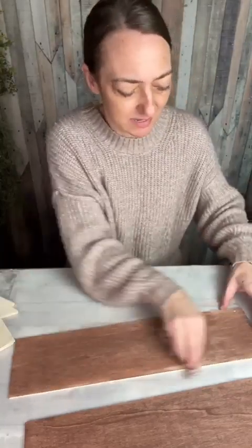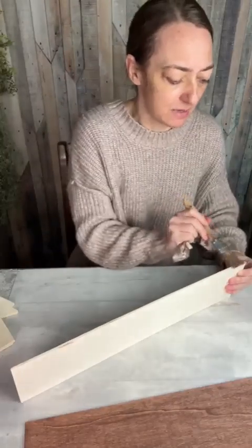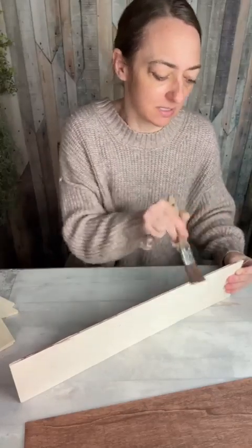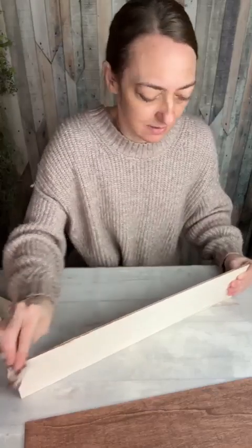I do want this to be not super dark because I want to be able to really see what it is that I put on top. I'm going to be putting a little floral arrangement, and I want it to stand out well. I don't want it to be so dark that you can't see it.